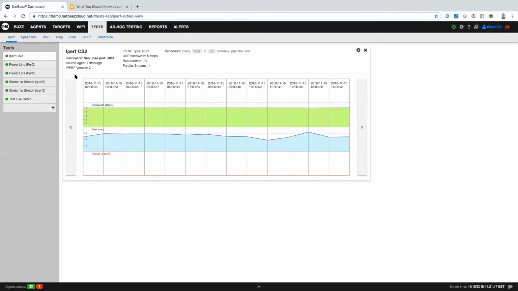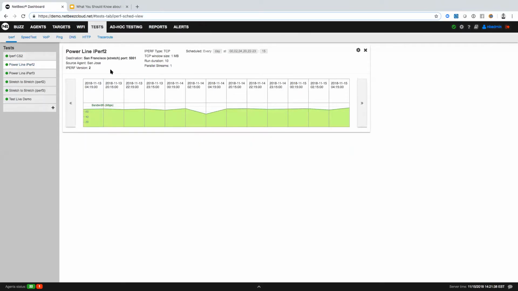So for instance, here we have an iPerf test between 2 agents and the output of the UDP iPerf test. You see the bandwidth, the jitter, and the packet loss. So it's a pretty good throughput. This test was specifically set to 5 megabit per second because it's a low speed circuit. But we also have a throughput here in TCP, where with iPerf version 2, the source and the destination will try to send as much throughput as the network and the link support. Here you can see the average is about 60 to 70 megabit per second.